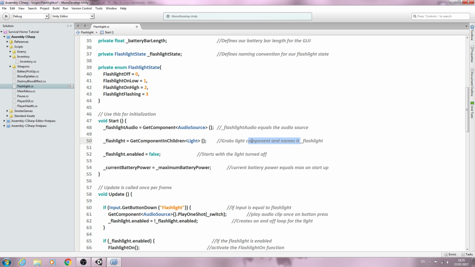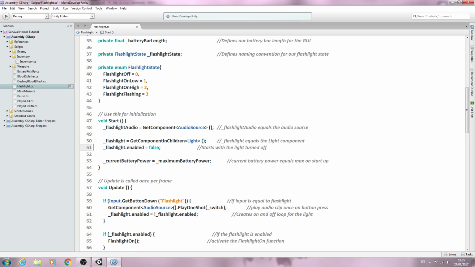I'm not happy with that comment, so let's just say underscore flashlight equals the light component. And in fact, we'll move that one up. So let's change this.